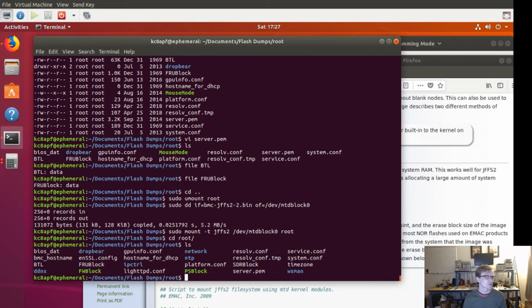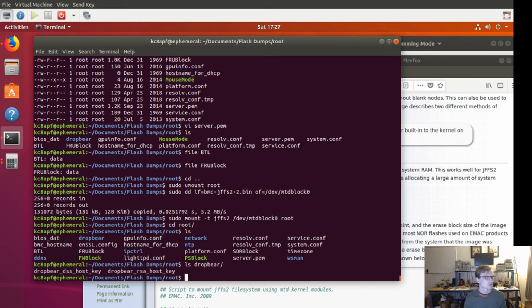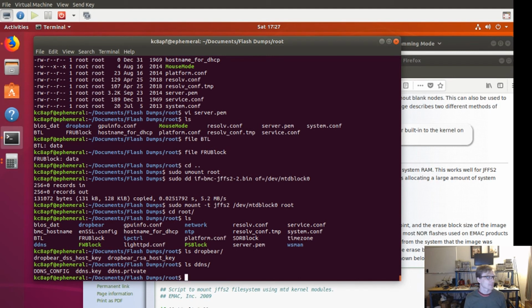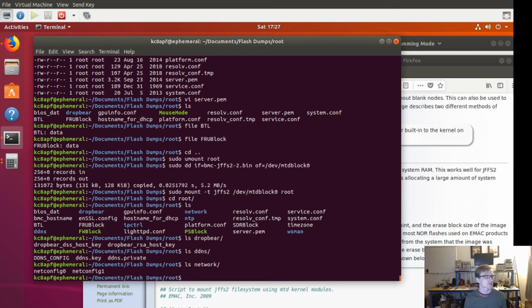I'm just seeing sections of it. Or they're doing some sort of overlay file system.